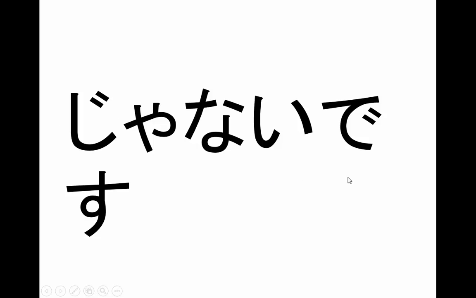Janai desu is the negative form of desu. So last chapter we had, 2年生desu ka? Iie, 3年生desu. Is so-and-so a second year student? No, she's a third year student. Now we can actually say, iie, 2年生janai desu. No, she's not a second year student. So any sentence that ended in desu, if you wanted to change it to, no, they're not, whatever it was, you can use janai desu there.